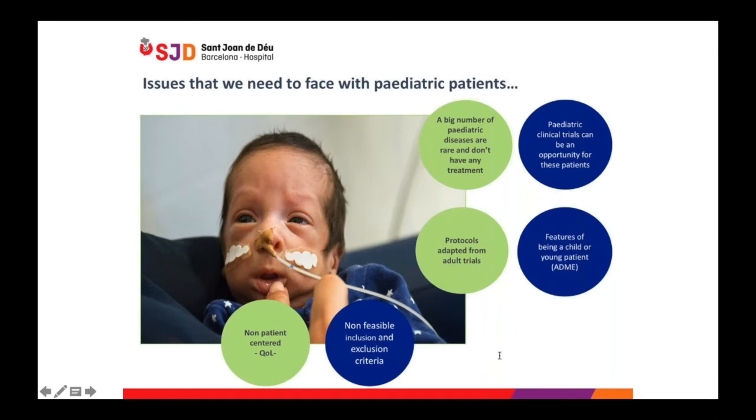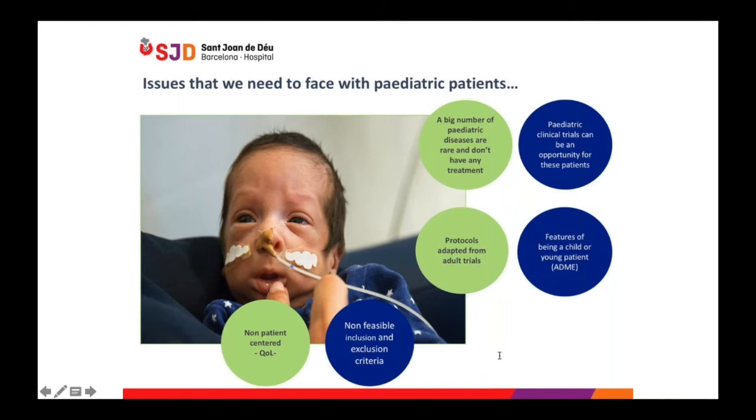Another important issue that we need to face in our daily life in the hospital is that the protocols of pediatric clinical trials usually come from the adult field. It means that they are not usually adapted to the particularities of being a child, and imagine a person that is growing up, with the body in development. This is a very important issue that we need to face.